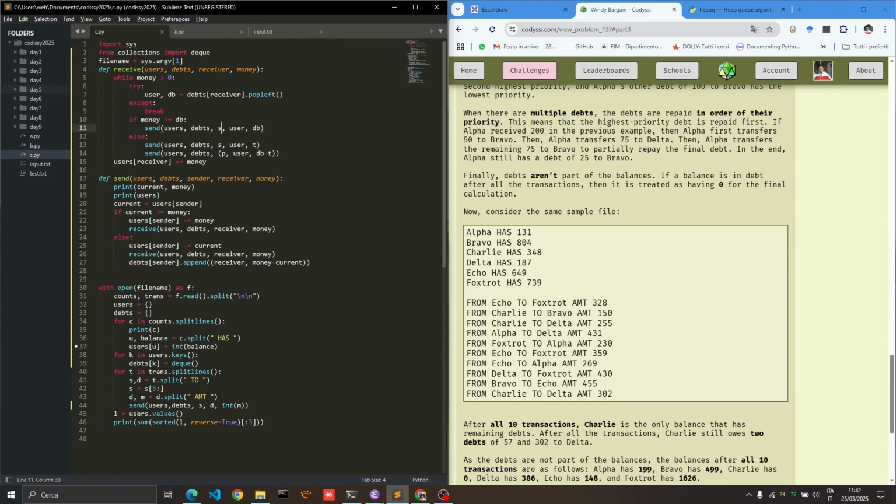Money? What did I do here? So if money is greater or equal than that, then I send to this. Otherwise, we send to user debts as user t. Is this t?